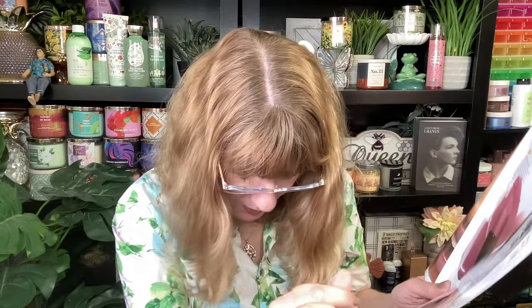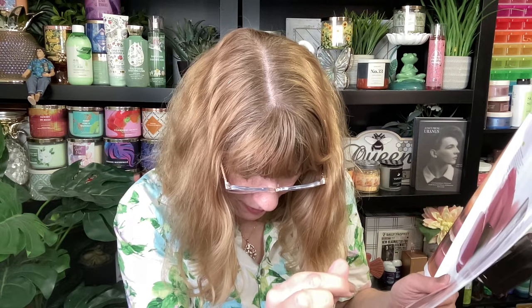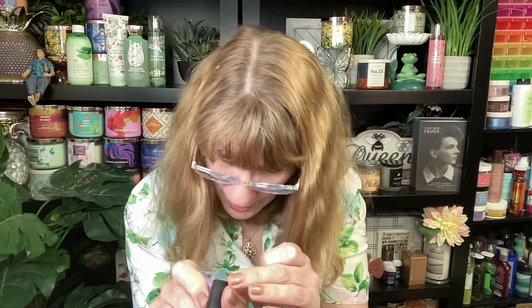These are really nice — I was surprised at how much I liked them because I'm not necessarily a matte lipstick kind of girl, but I found these to be really pretty going on. This one is called Terra Nova, which is a little bit darker than Willow. A lot of people like the matte look — it's really in right now. However, if you want a little bit of gloss, you can just put a little bit of lip gloss over these and they layer really well.